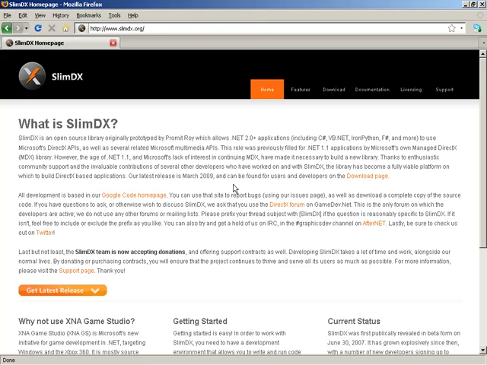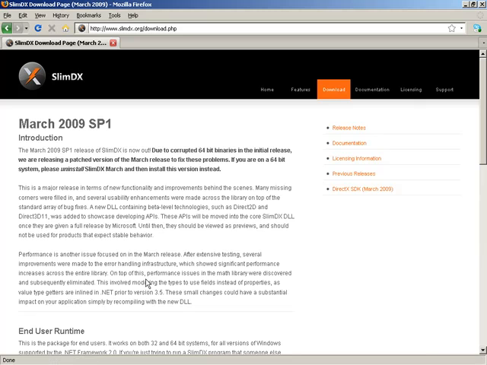Okay. Now, to get this set up on our development machine, we need to go over to slimdx.org, and this is where you can find the SlimDX redistributable, the SDK, and various other information about SlimDX. Which means you're going to get here and immediately jump to the download page, probably. Right. In our case, we're going to want to jump straight to the software developer kit. So what we're going to do is go down here where it says Get Latest Release. We'll click on that, which will change us over to the download page.